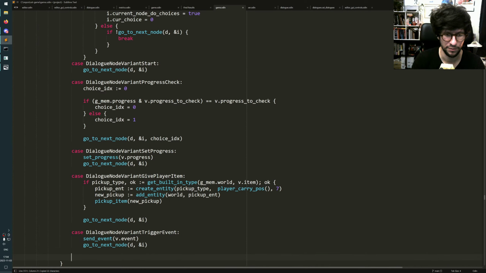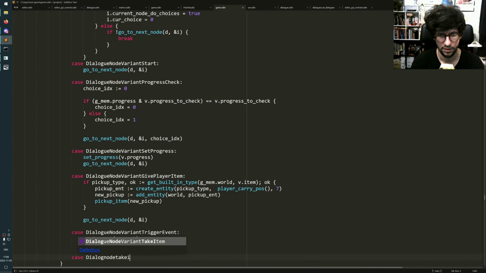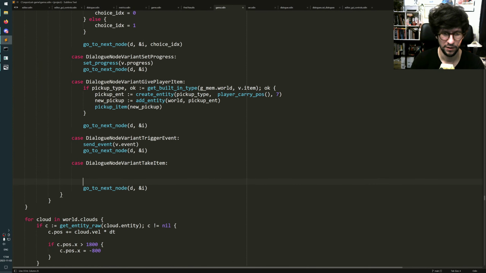So my new node, the dialog node take item, will go to the next node, but before that it will do something like this. It will do for index in from 0 to gmem.inventory.num_items.